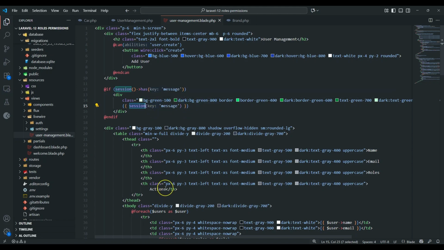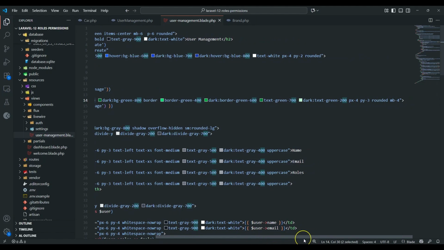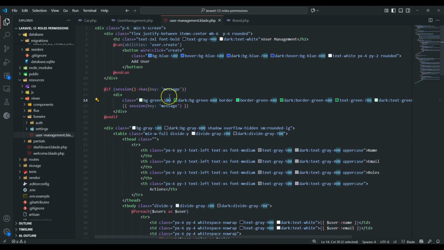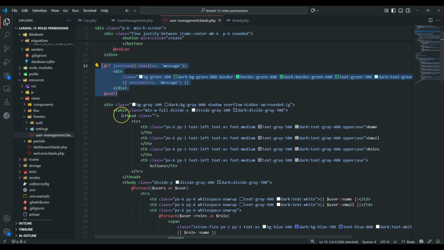And this is the styling that I've just styled to have a background of green. Actually, I have a border, you can see, and on dark mode its background should be green of 800, but if it's on light mode, it should be a green of 100. Okay, so you can just change these styles. You can see these are the styles that I've applied, but you are free to change anything that you feel does not meet your needs.